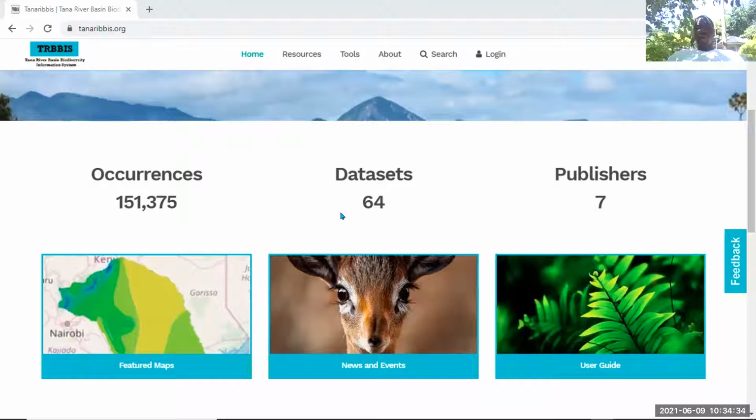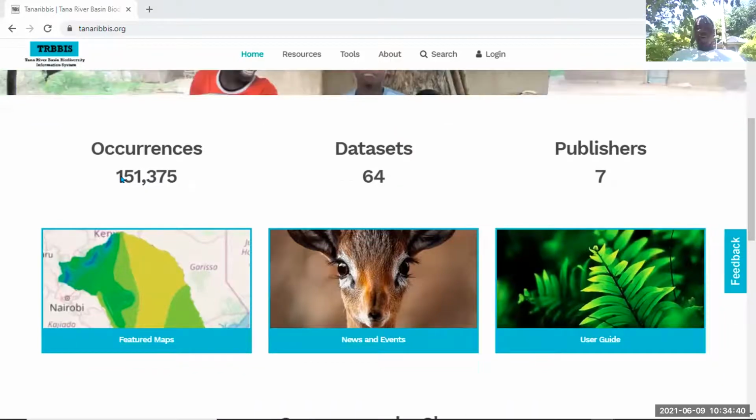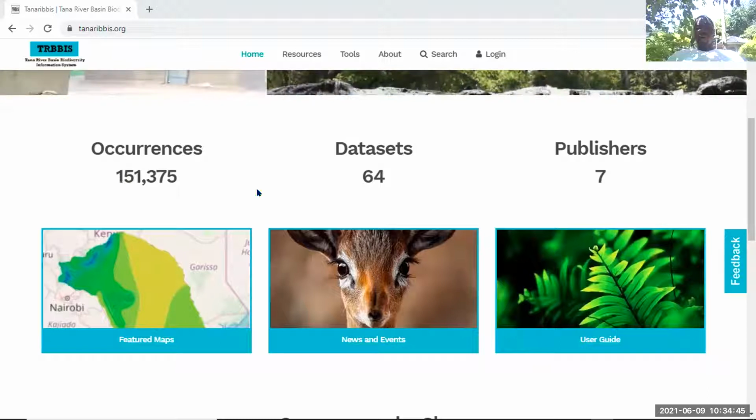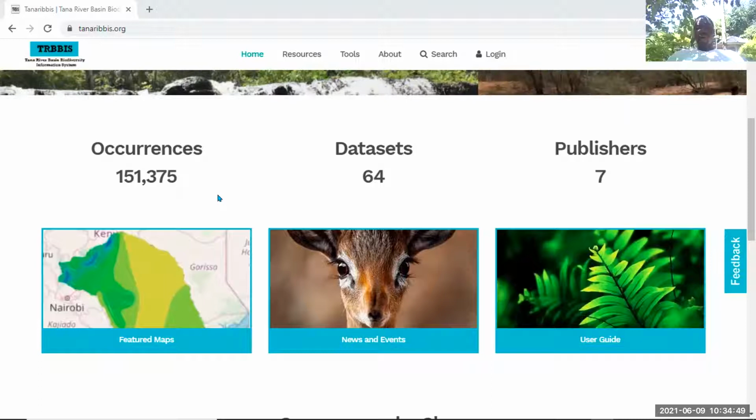And it's occurring within the boundary of the Tana River Basin. About 151K occurrence records, and for the project, I think we have ourselves contributed over 27K of this. So when you open the portal, you get this landing page with this brief metrics on the data. And this ideally will be links that will be live.